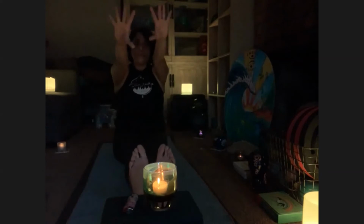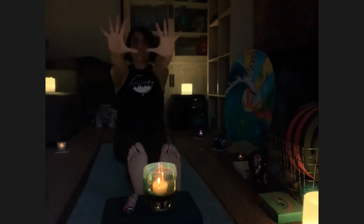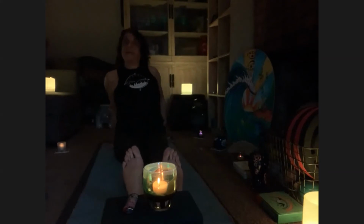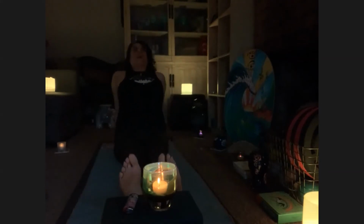Both legs forward. Let's reach our hands back. Big, beautiful, expanded jazz hands. They plant on the floor. And we elevate the chest, lengthen the body. Invite in a beautifully deep breath. Maybe it could be the deepest one you've taken all week. I hope so. And let's move from there.